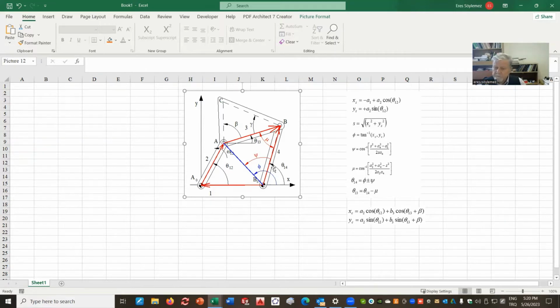But remember, in mechanisms, you see this figure for one position, whereas this mechanism is going to move, this crank A0A is going to rotate 360 degrees in most cases.